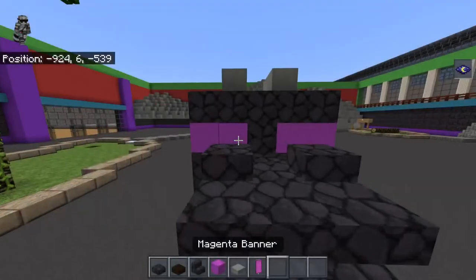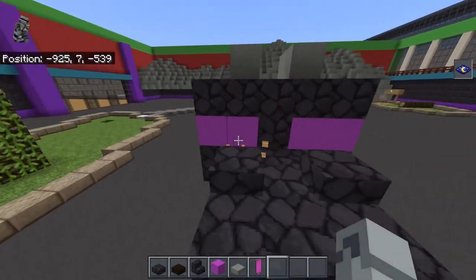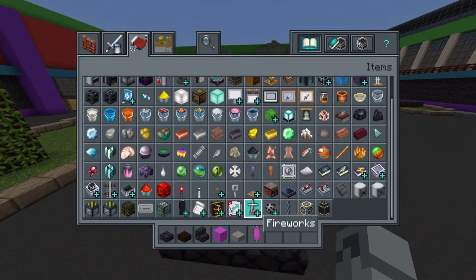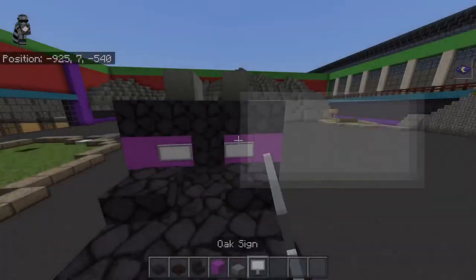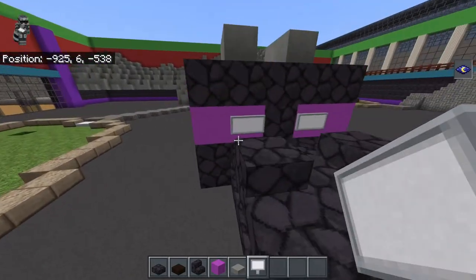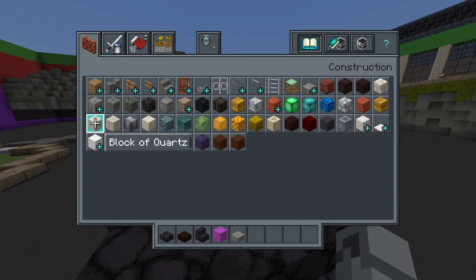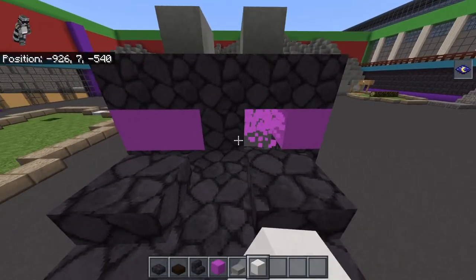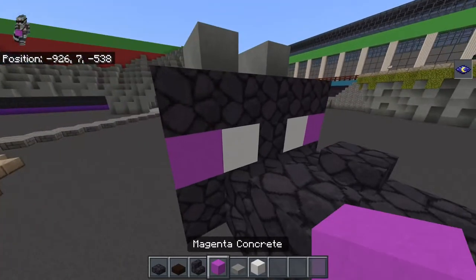This would probably clip through, wouldn't it? Yeah. Darn. Could use like an oak sign. That looks horrifying. Hello, Seahawks fan. That's just derp.